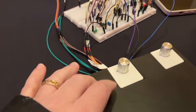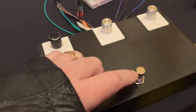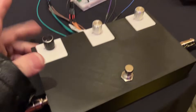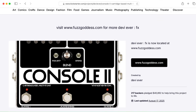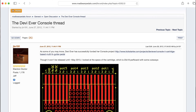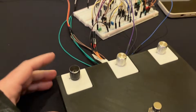When you swap in a new board that needs a different set of pots, you can swap the pots, and you're reusing the jacks and the button. It's true bypass. This is inspired by Debbie Ever, who had an idea called the console. That product did not fully come to fruition — the issue there was you could swap the board, but the pots all had to be the same value.